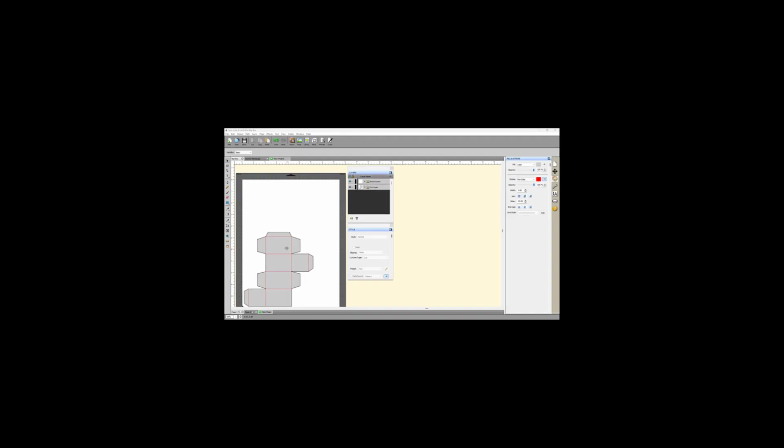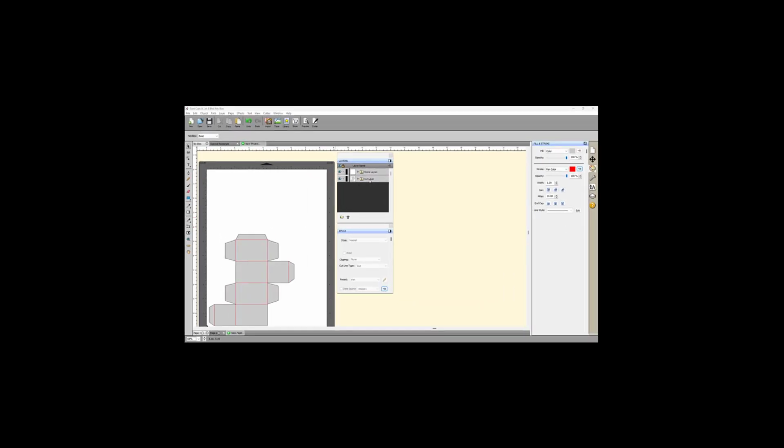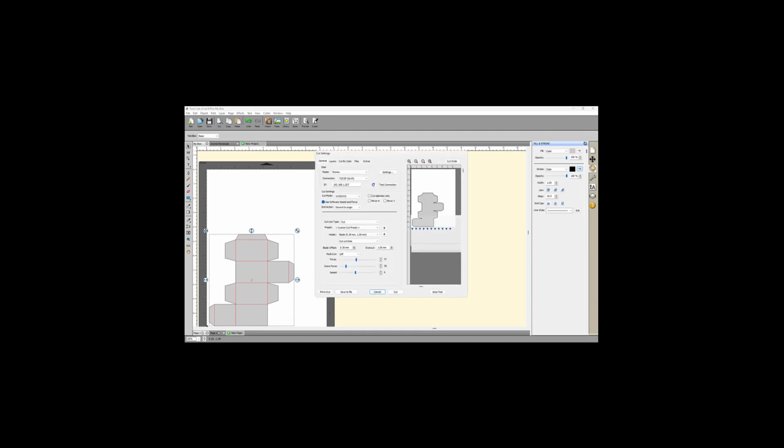So over in Scal 6, I've imported my design, and then I have two layers, a score layer, which I have set to draw, okay? And then I have a cut layer, which is still set to cut. And then when I go to the cutter window, make sure the cut mode is set to WYSIWYG. What you see is what you get, very important. And I had the cutter all set up.